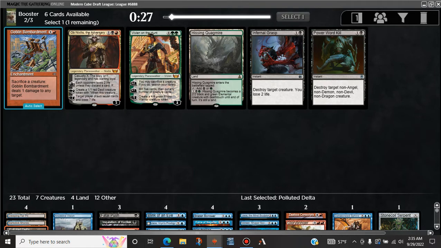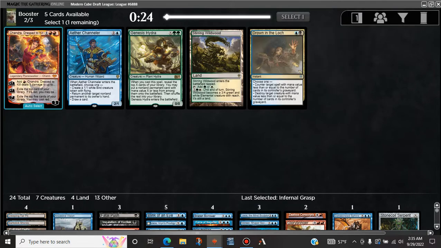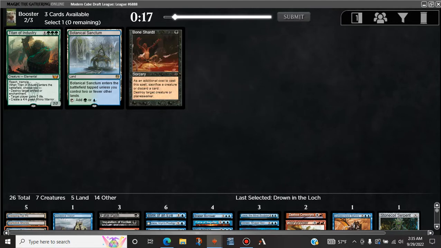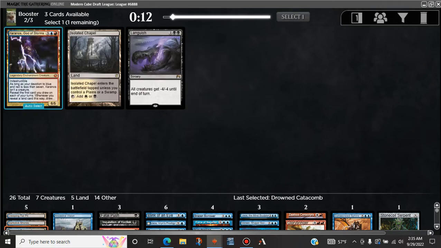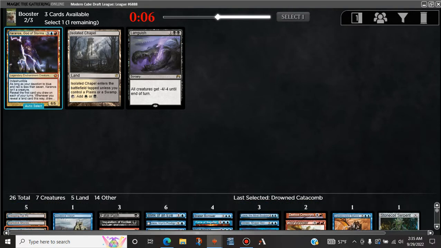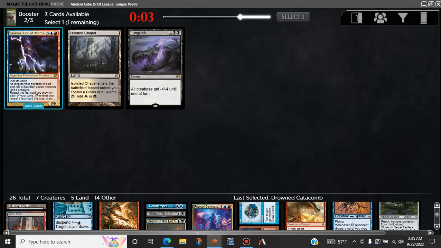Infernal Grasp or Power Word Kill. Yeah, we have a pretty good amount of stuff to do. Drown in the Loch comes back, okay. Drowned Catacomb comes back. Languish or Keranos. Well, Languish is kind of a board wipe. We don't have one of those yet.